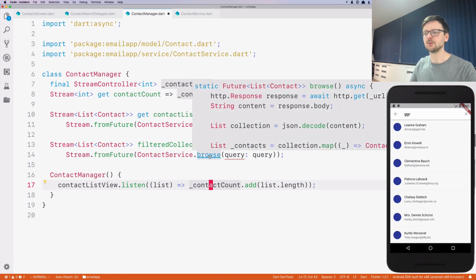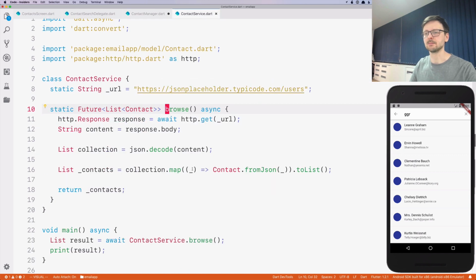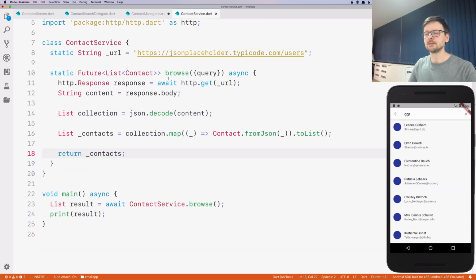Okay, so now we need to modify the browse method here. This method must accept a query, which will be optional. So this method makes a request, gets the response, so we get the whole list of contacts.